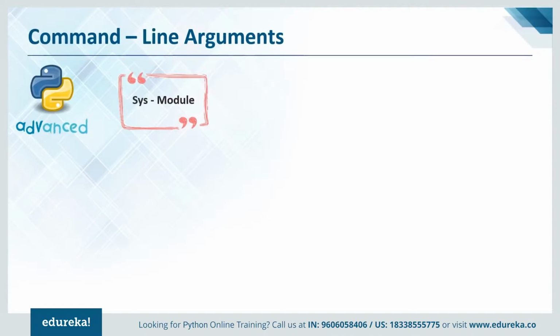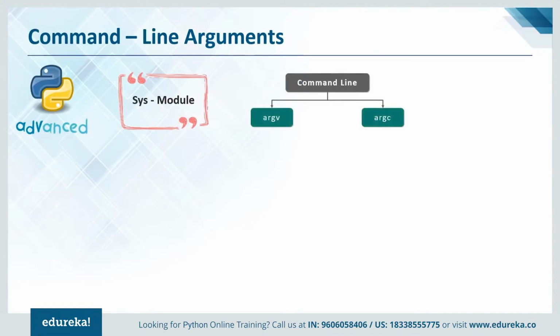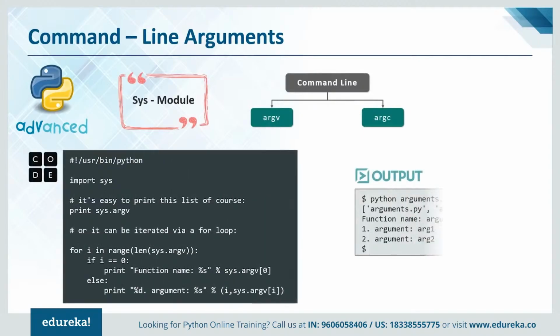So the first item of this list contains the name of the script itself, and the arguments follow the script name. So check out the script, right? We have a really simple script which iterates over the sys.argv list, and let's say we save this as arguments.py or anything you want, and we can later call it and we'll get the following output. All we do is import the sys module and print the list using sys.argv, or you can do it via a loop as well. So we have a for loop here and we iterate until the length maxes out. If i is 0, print the default system argument, else print the argument whatever the user has input. Check out the output on the right side. It's pretty simple, right?